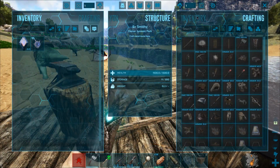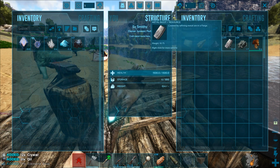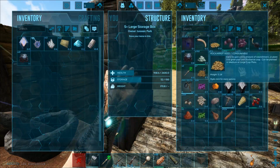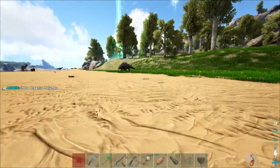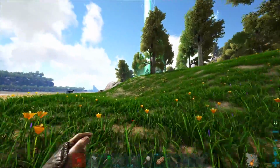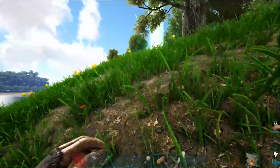So let's see. I needed element dust, oil for sure. Did I need crystal, I think? Electronic polymer, probably, which we have a ton of organic polymer. Is this everything? I feel like this might be mostly everything, but I feel like we're missing something. Let's see. Yes, this is perfect. We'll just make one of these. This is so much better than my idea.